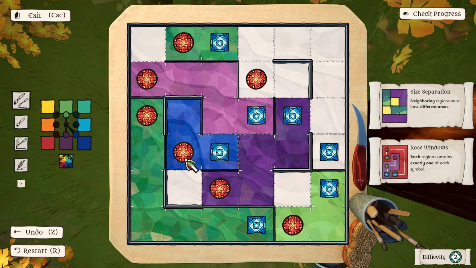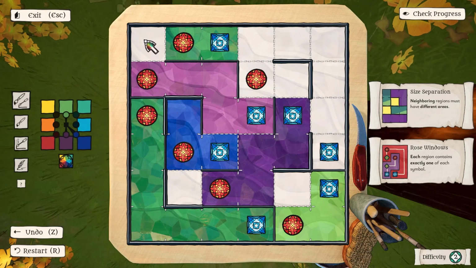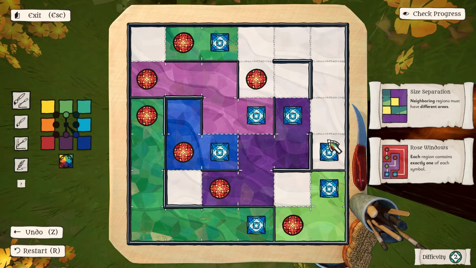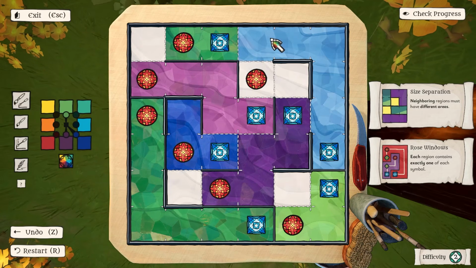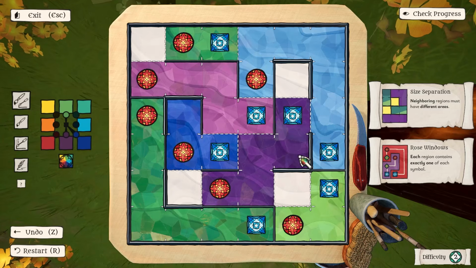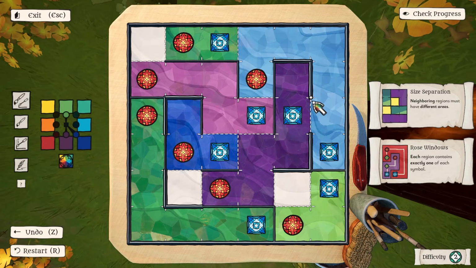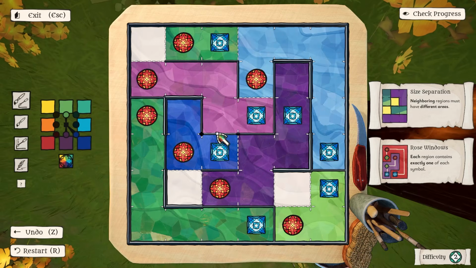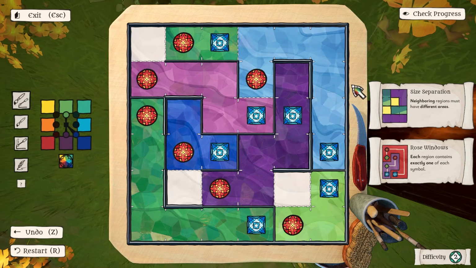At least. Yeah, what's going to happen is we're just going to do a bunch of rows windows, and then the last bits are going to be determined by sizes of regions. So you can't go there. So that can't be a 1 because it has to have a thing in it. Yeah. Now what?